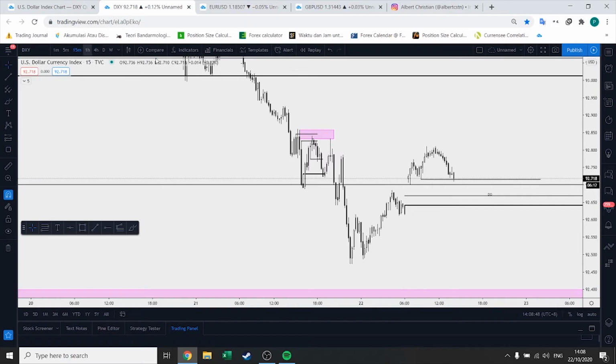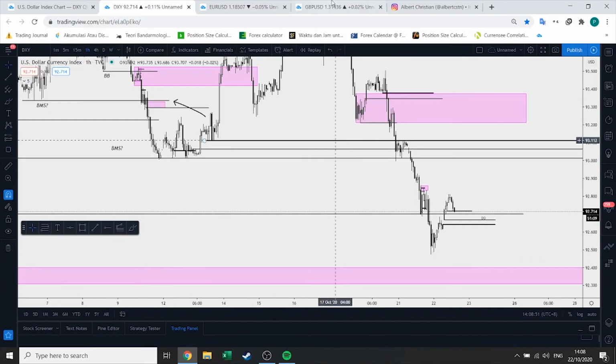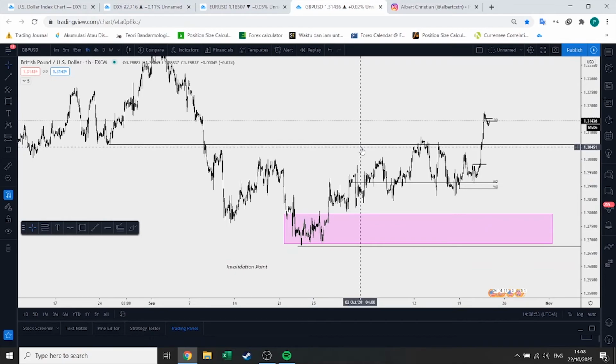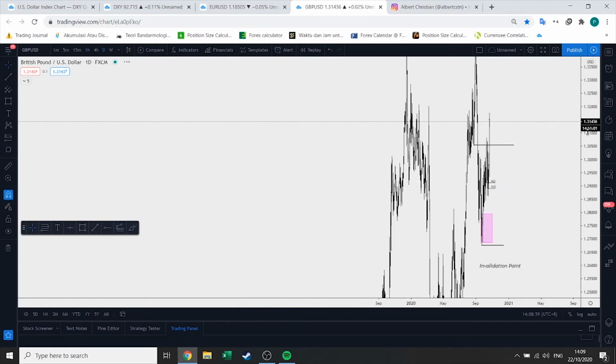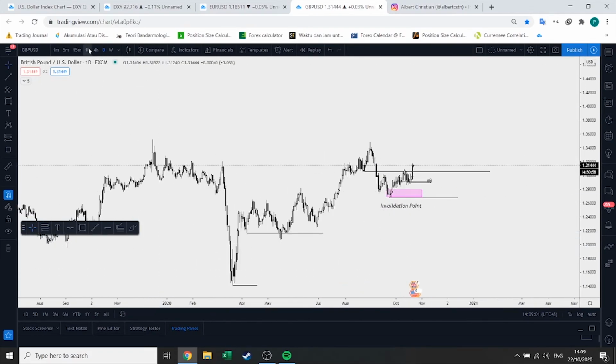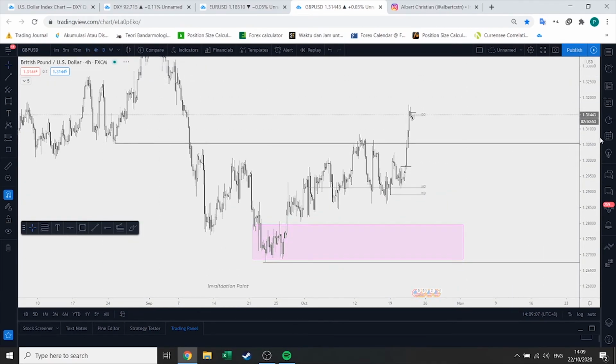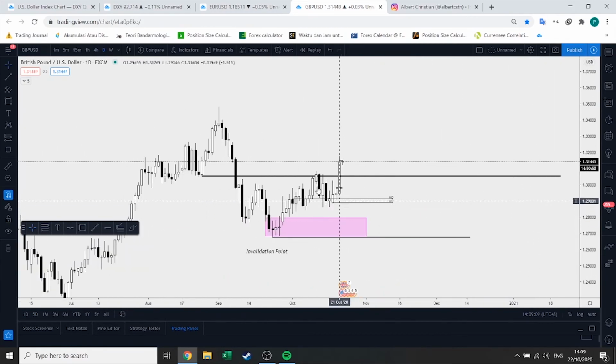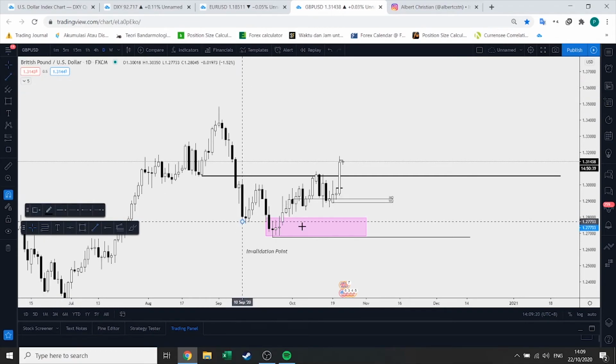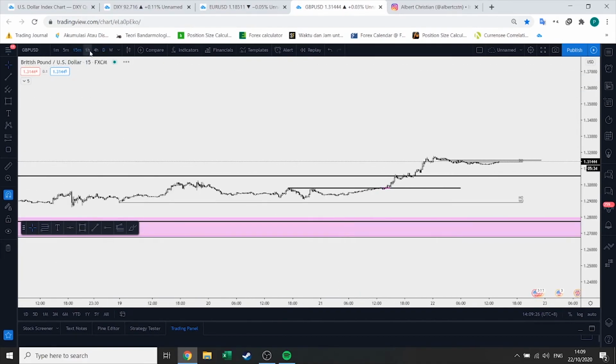Now I'm gonna explain how I predicted, in the last video, that GBP USD is going to make a low last week and then expansion up. How did I predict that move, from the market maker's perspective?